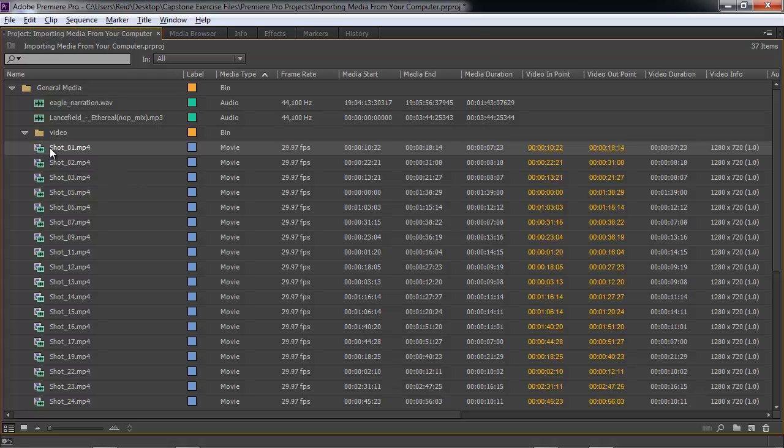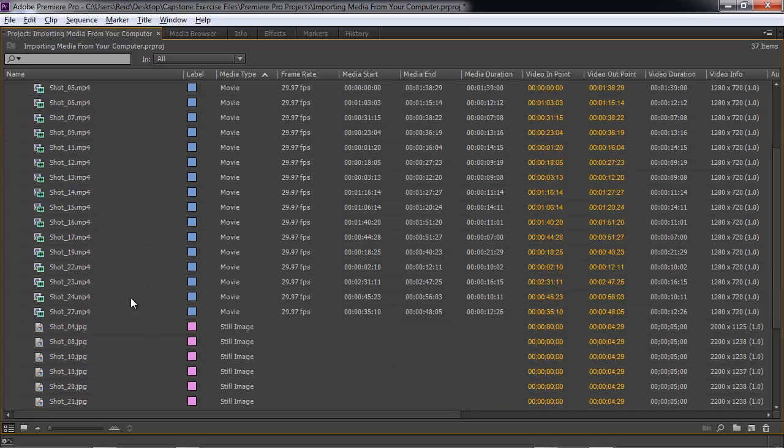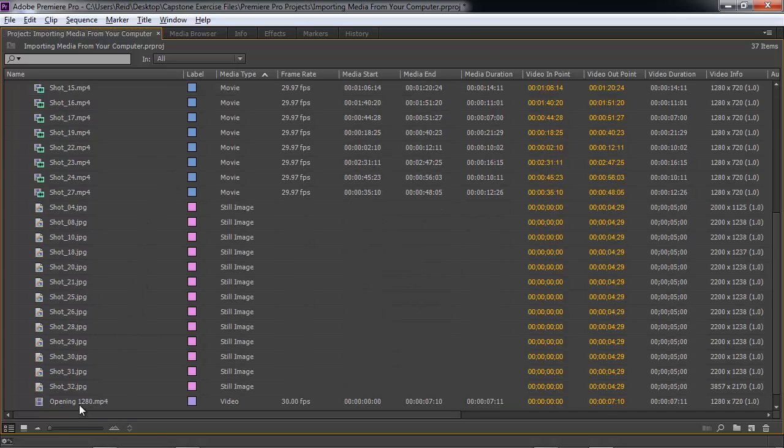Now let's look at these different icons that we have. We have the icon here that shows a video, almost like a film strip, and then a very small waveform audio. This indicates that there's both video and audio with this file, and that's called a movie. We can scroll down here a little bit farther, and we'll find another one here that has just a film strip with no audio waveform showing. This is a video only clip, and it's indicated by video.